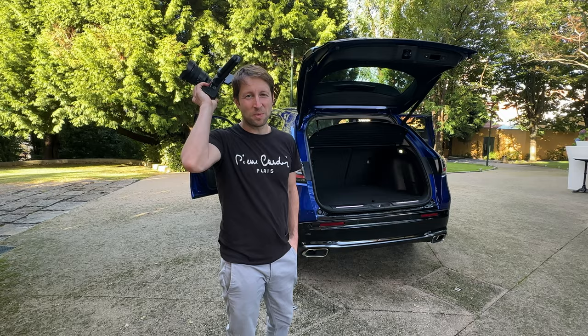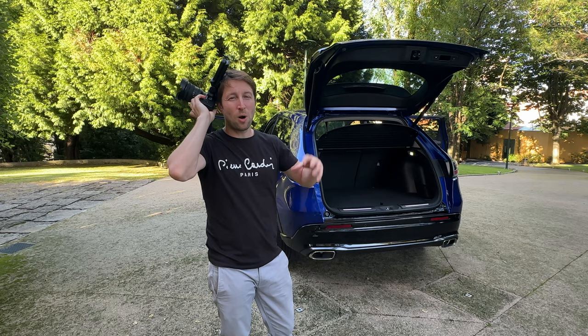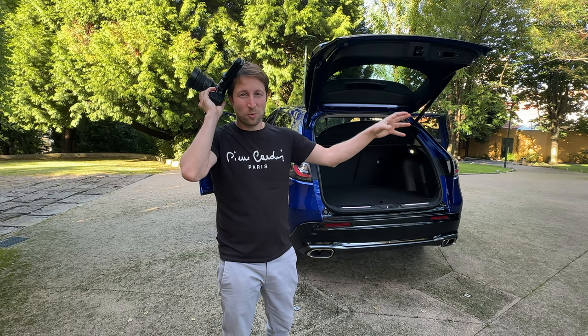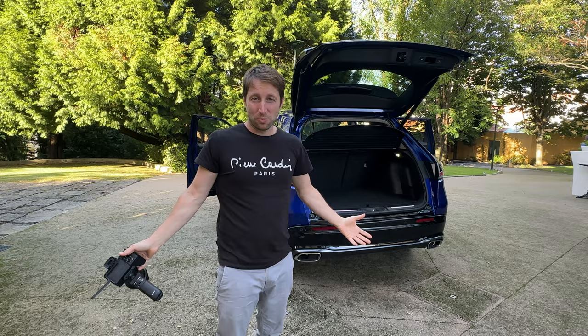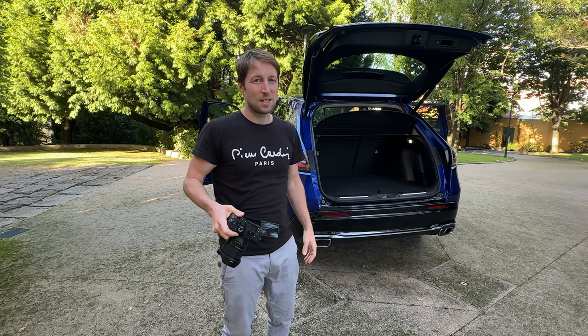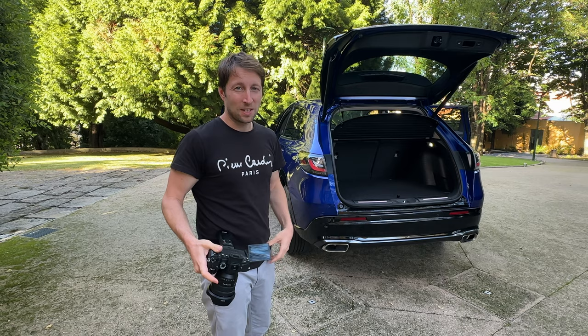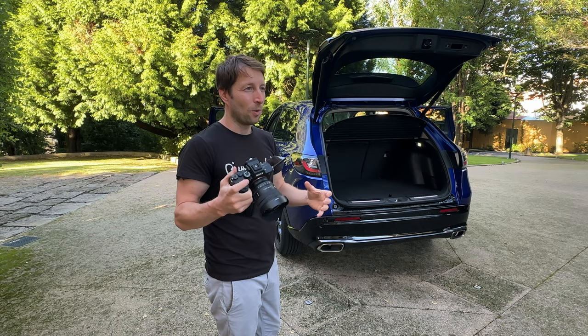We just go out from the hotel and we have the chance. Tomorrow actually is the premiere of the brand new Honda CR-V, but today I have the chance to drive this ZR-V from the airport to the hotel, and now I still have the approval to film the car and make some content for you. So if you want to see it, stay close the next days, because I have a lot of interesting content for you. I made a review again after staying much more time with the car, so it's a second opinion review on the ZR-V, and I also make some b-rolls for you so you can see a nice beautiful video with smooth details and nice music.